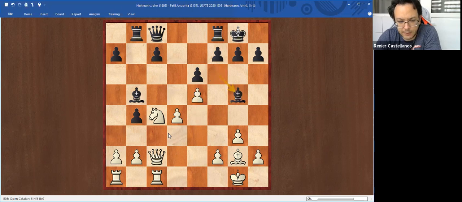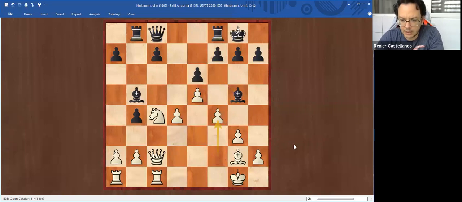Black played bishop g5, and now white went rook d1. A move that is not bad, but probably even more energetic was f4. The main point here, after seeing f4, if he goes bishop e7, the main point would have been to realize what to play here, and I think that knight e3 would have been good.